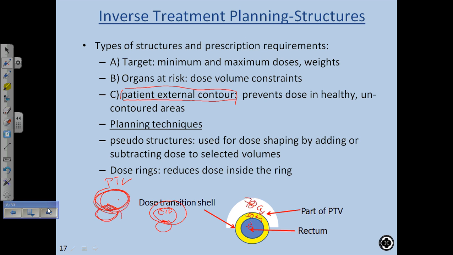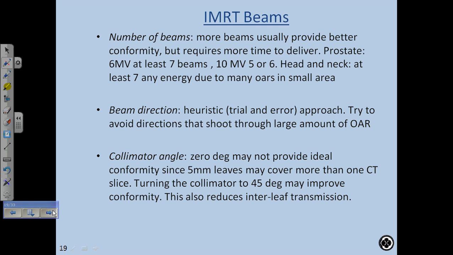So what you need to do is decide what you think is more important. So you've got to make decisions. This is where IMRT comes in. The technique of IMRT is no longer drawing blocks, putting wedges. It's making decisions like this. So it's a different planning paradigm. So, IMRT beams. That's a little talk about structure.